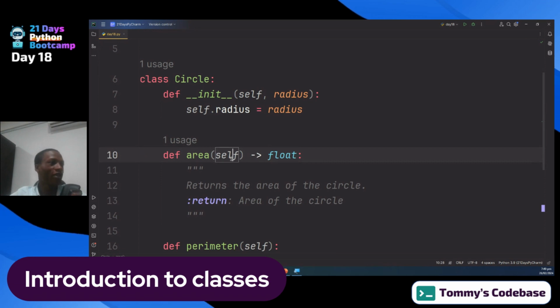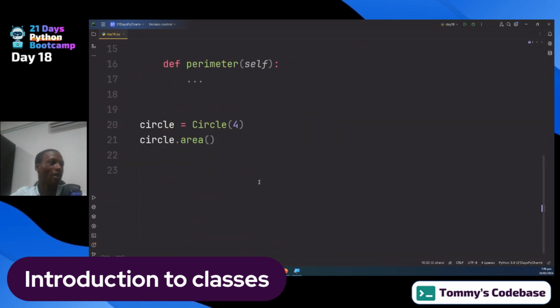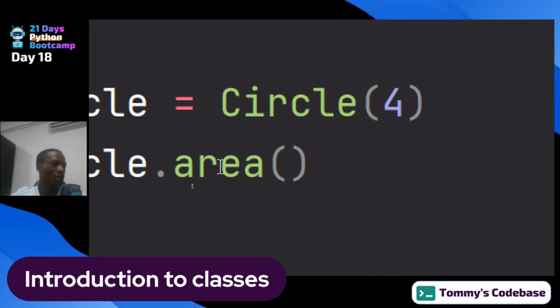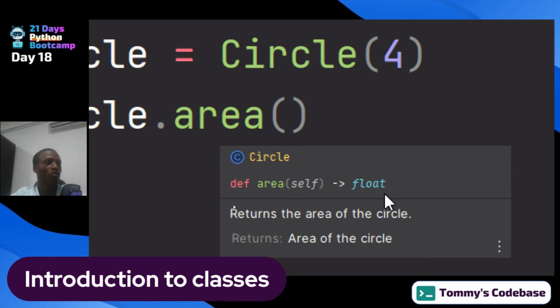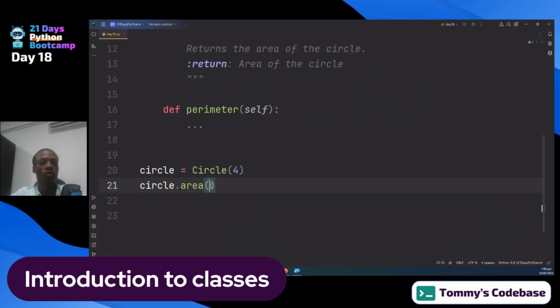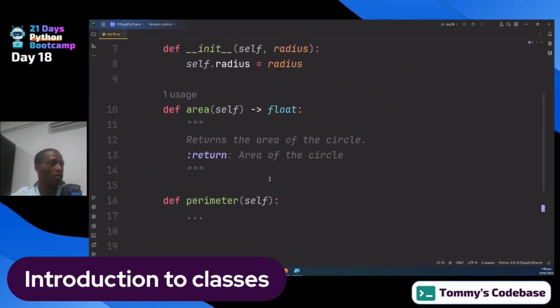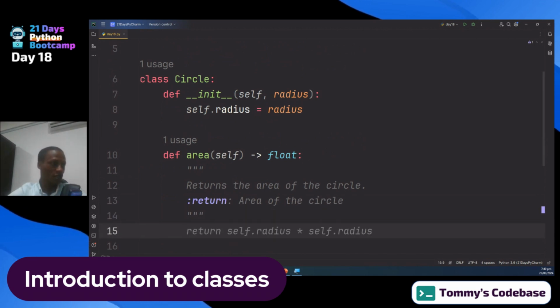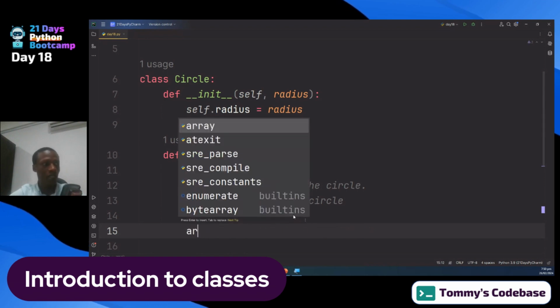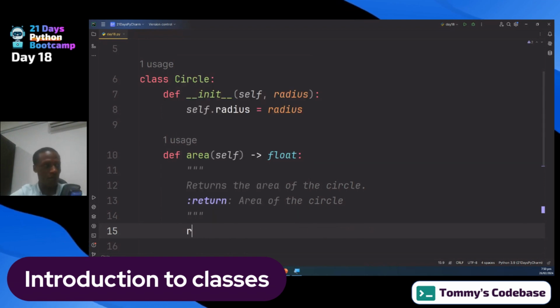So if I modify my function to look like this, then now it will not tell me that it returns none. It will tell me that it returns a float. So I know that the output of that will be a float. That is useful in the case where the return from that particular class method will be used in other places for other computations. So it works best like that. Okay, so we need a parameter called self. After that, I can do this thing here. So I can say area, but I can return it straightforward like you saw Python suggested.